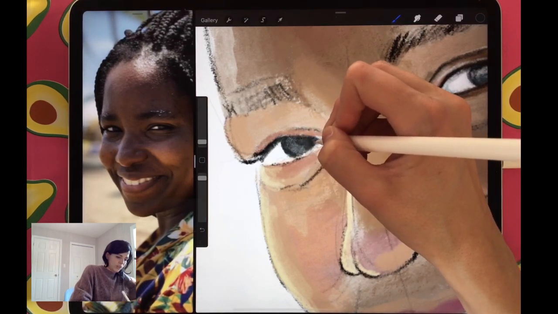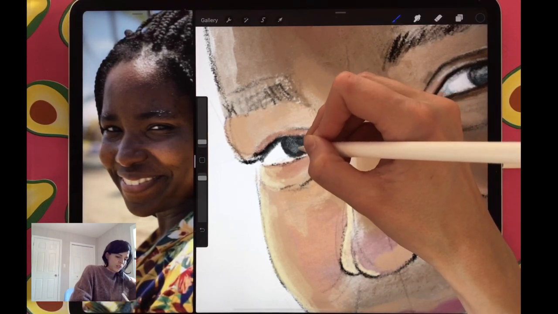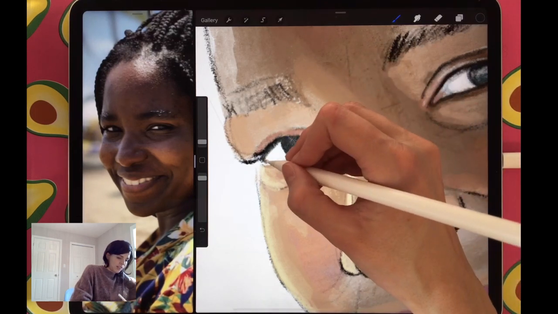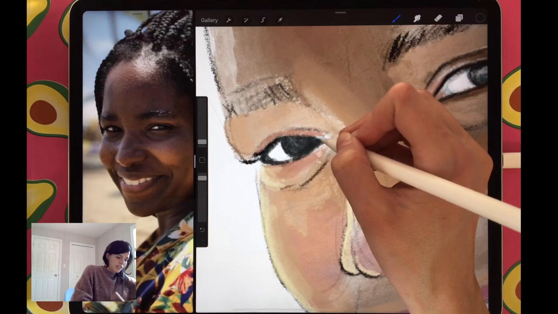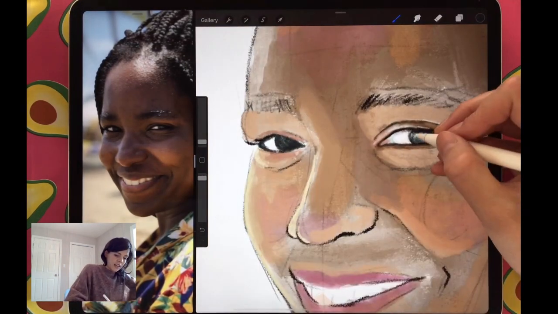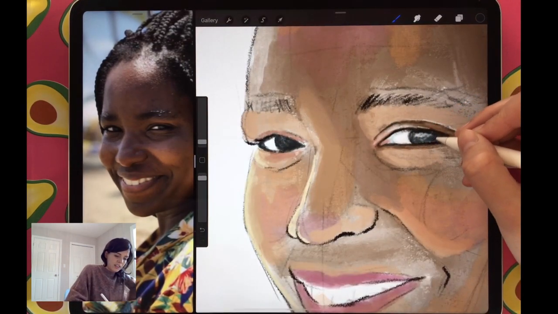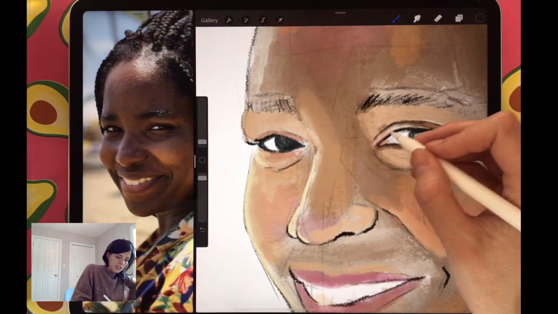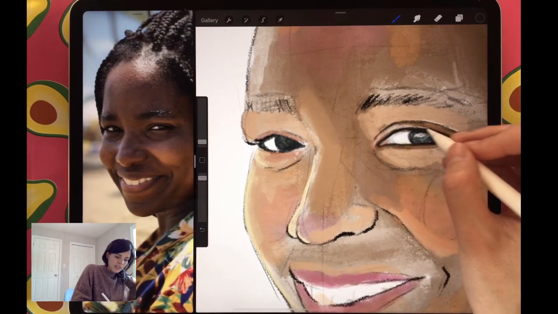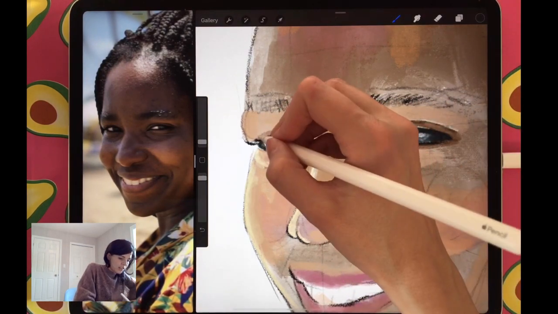I've really enjoyed so far seeing what students have drawn in the class already, even though it's only been out for a few weeks now. And yeah, portraits are looking amazing. It's so cool to see people's style develop and what everybody can take from the lessons and then apply in their own way.